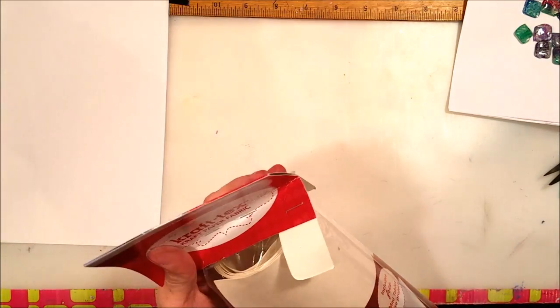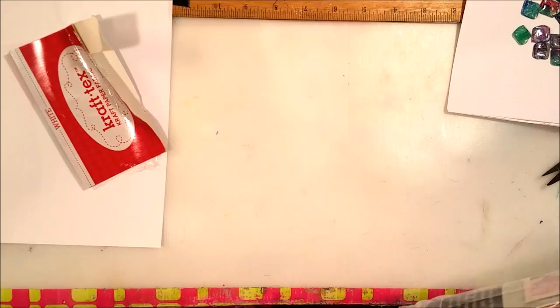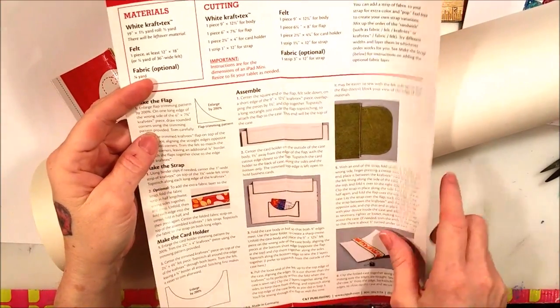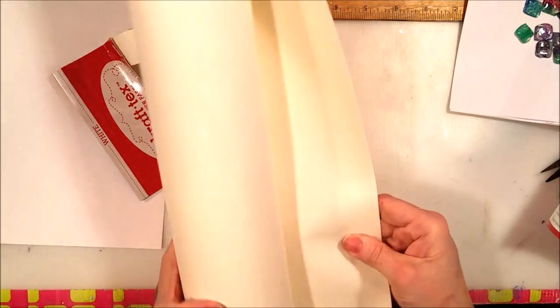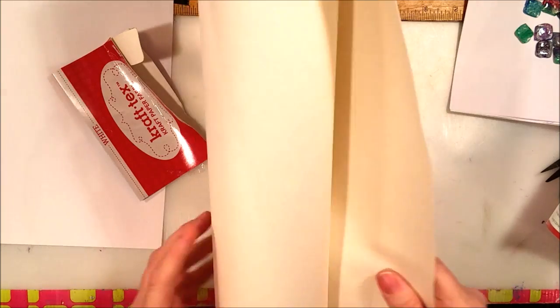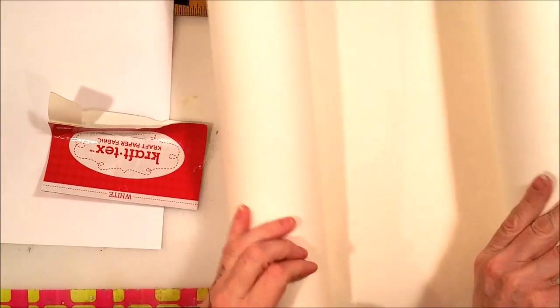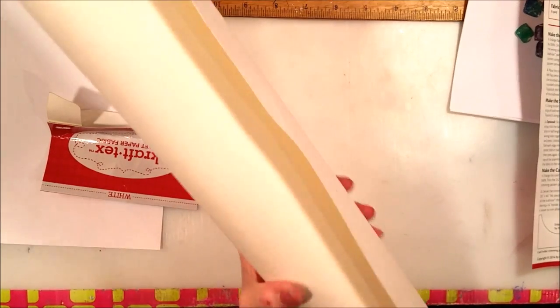I have the perfect thing I want to use this on — I want to make an art journal with it because, feeling it for the first time, they asked me to review it. It even gives you instructions, how to make stuff with it, like a mini tablet case, because it feels like a canvas. It really does. It feels like a really stiff fabric or a canvas. I'm so excited to play with this. There will be a video where I use this material to make a journal and then do artwork on the journal to see how it holds up to different medias.